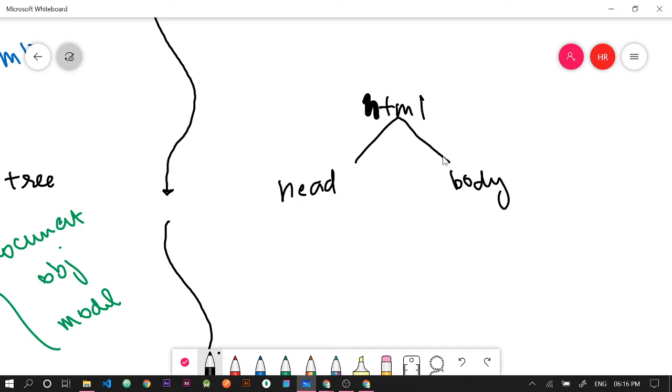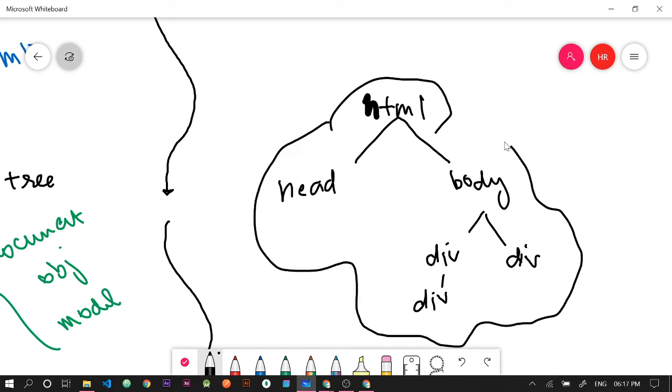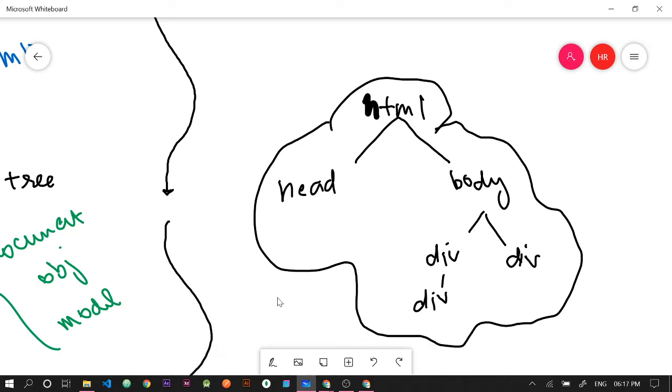It will mostly be nested elements, one nested inside another. So the body will contain another element. So this div will contain another div. So this keeps going on. This is known as a DOM tree. This is known as an entire DOM tree of a website.